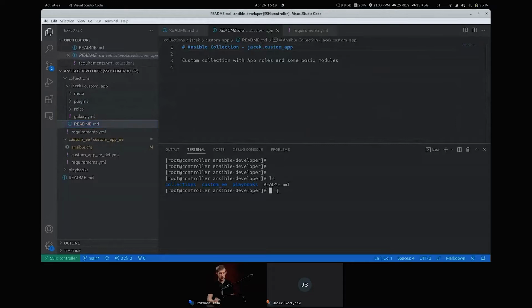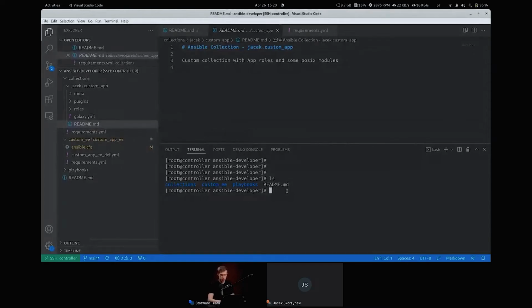So first of all, let me create a file which I can then in return upload to my private automation hub. I just create this collection set of folders with the ansible-galaxy collection init command.